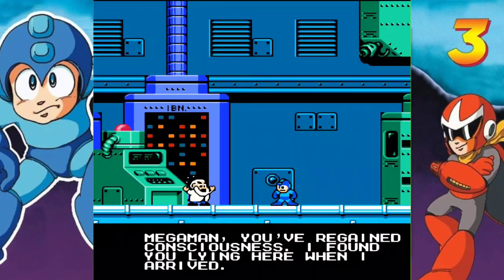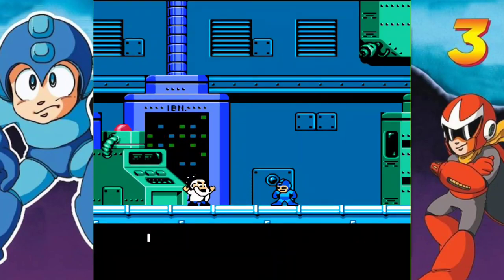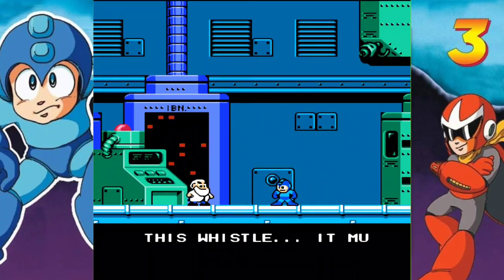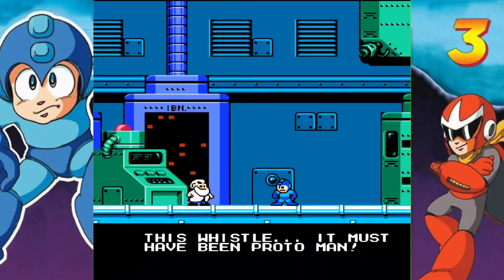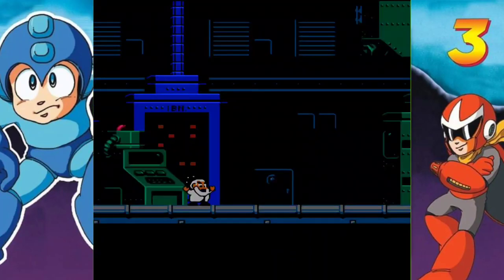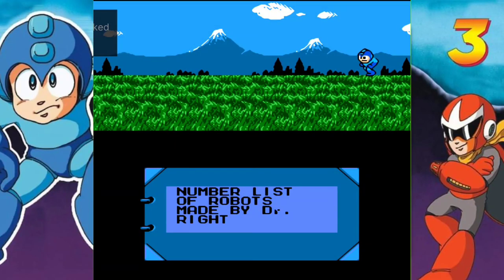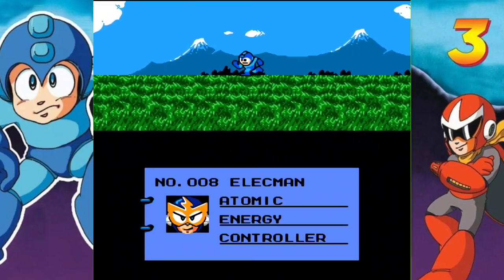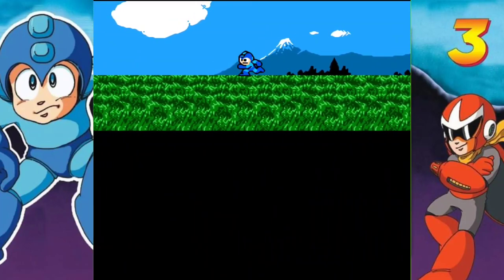Mega Man, you have regained consciousness. I found you lying here. Blah, blah, blah, blah. I wonder who brought you here. This whistle. It must have been Proto Man. Oh. Normally, this made a robot by Dr. Wright.